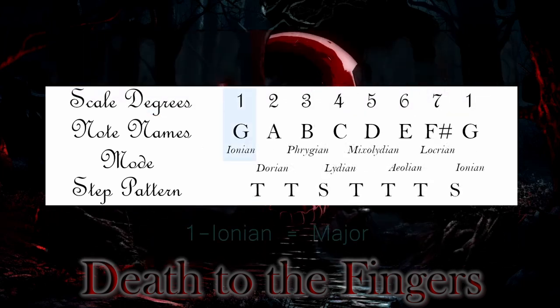Obviously, the first degree is going to have a major chord. Well, we're talking about scales today, so that's another lesson with respect to chords. But of course, chords and scales are intimately integrated. And then, of course, you're just going to have a different step pattern. Realistically speaking, in the old days, that's what they used to do: look at the distances between the notes and start messing with that step pattern, which gave new scales. And then they realized that as soon as you start playing the same scale off another degree, you get a different step pattern. But we'll talk about that once we get to the pentatonic scale here.